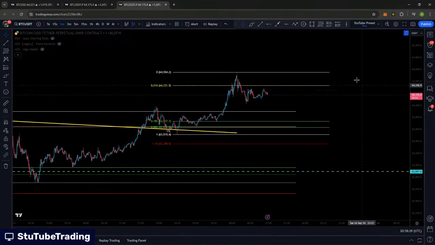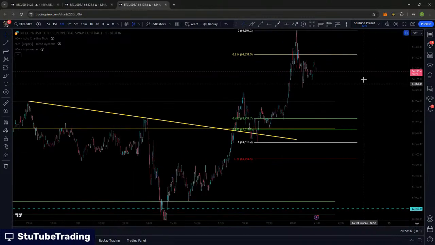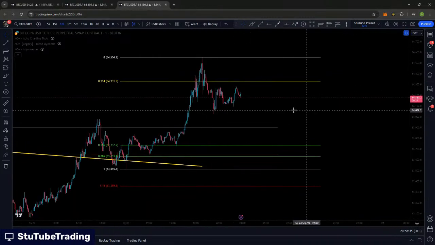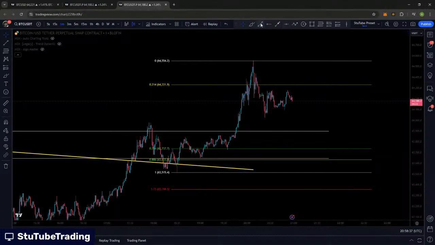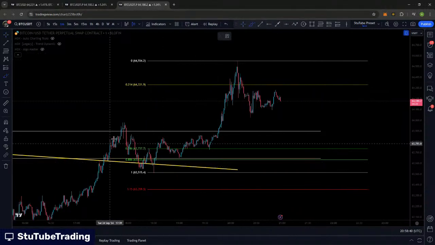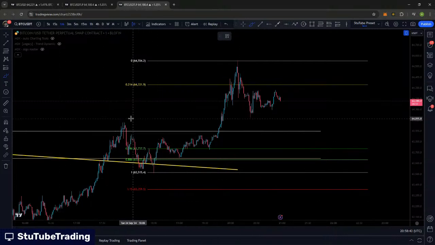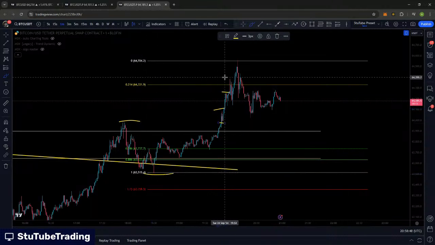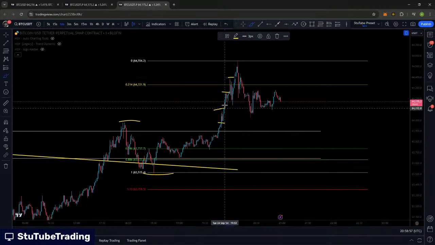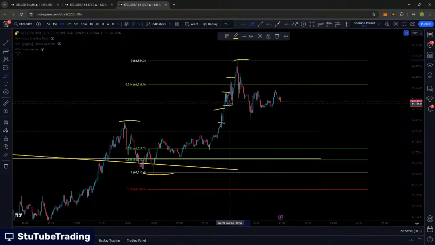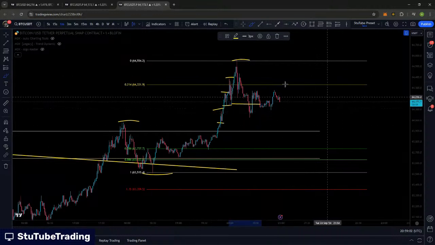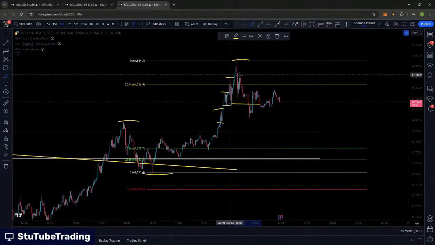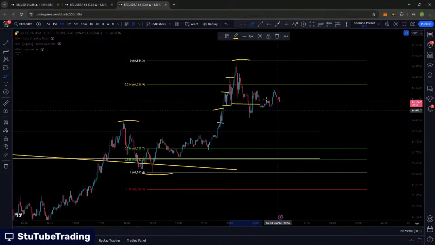But yeah, just looking at the 1 minute here, we did break some structure on the 1 minute, so we might see a little bit of a pullback. Just looking at this entire trend, here was our high. We set a higher high, higher low, higher high, higher low. And this is very micro analyzing, I want to be clear about that because it is the 1 minute. So I am micro analyzing here, guys. Another higher high, higher low, higher high, higher low. And you can see we ended up breaking that structure. So technically, we may be just forming some sort of a range at this point.